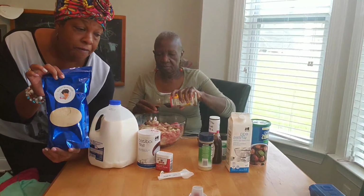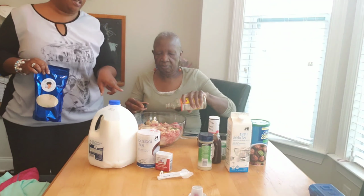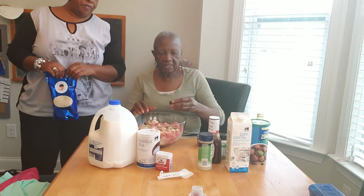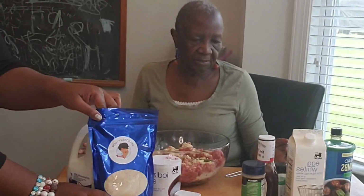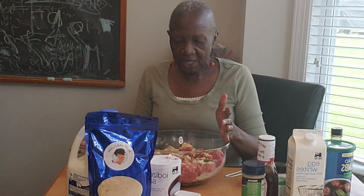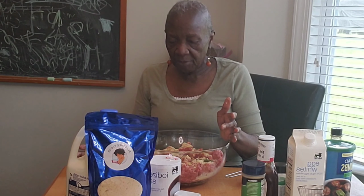Mother has breadcrumbs in the meatloaf, parsley flakes. And what's the amino acids thing called? The amino is kind of like a Worcestershire sauce. Substitute is a Dale seasoning. This meatloaf is pretty easy to make. You don't have to put a lot of stuff in it. So I have breadcrumbs in here. I have 3 pounds of ground meat, so you have to always look at your proportion and adjust your recipe accordingly.